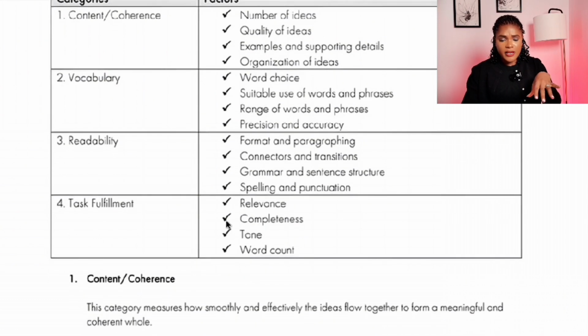The next factor here is completeness. Just like the name implies, have you answered all the questions? For example, if the question says, complain about multiple problems at a grocery store, and you only write one, you haven't answered the question. Or the example we used earlier on, the number 2 question, which was explain the problem and how it affects your life.